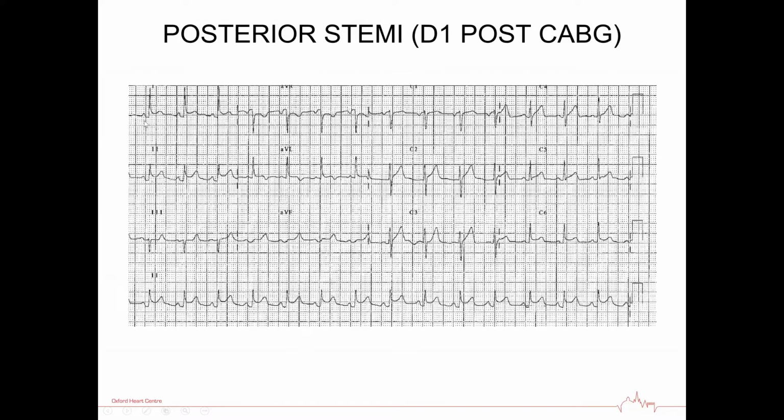And here, this is the commonest missed STEMI, and it's a posterior STEMI. It's really important to always look at lead 1. Remember, you only need 1 millimeter in the limb leads, not 2 millimeters like you do in the chest leads. Here you've got a good millimeter, and at least 2 millimeters in leads 1 and 2. And again, a reciprocal change in aVL. You've also got the elevation extending slightly further around to V5 and V6.